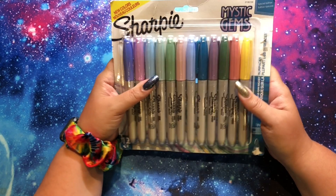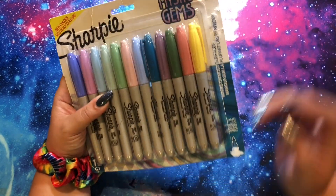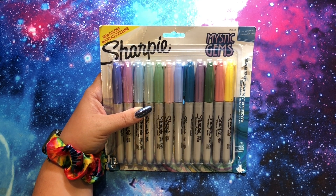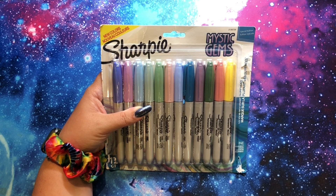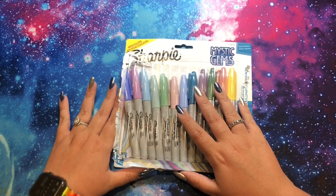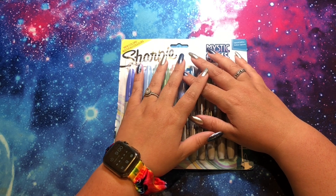Secondly, and similarly, I have just brought these over as a representation. I have a giant box of Sharpies and my Sharpie collection is incredibly random — just some Sharpies that I've had for over a decade that I've found amongst my supplies. It's to the point where I have no idea what's low on ink, what's doing good, anything like that. So I would really love to make progress in my Sharpie box, organize it, use stuff up. That's kind of going to be my second half of the year goal. I went a little bit crazy buying supplies, especially markers of all sorts, so I would love to finish up some stuff.